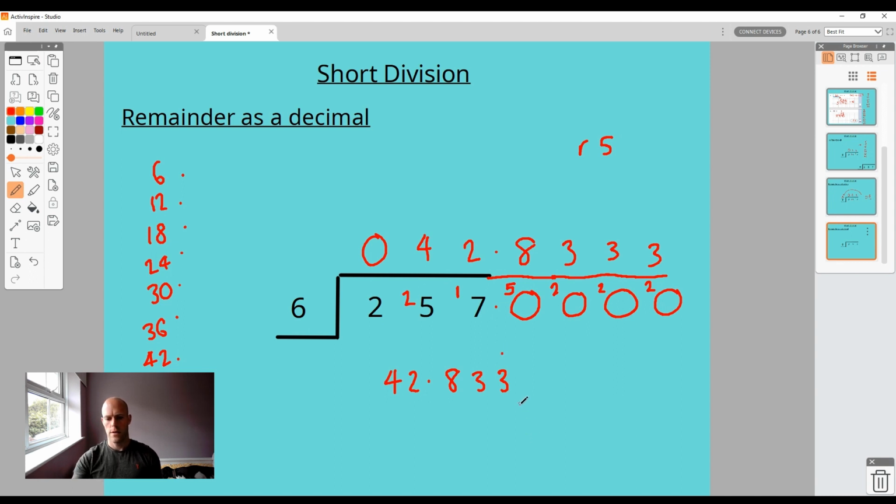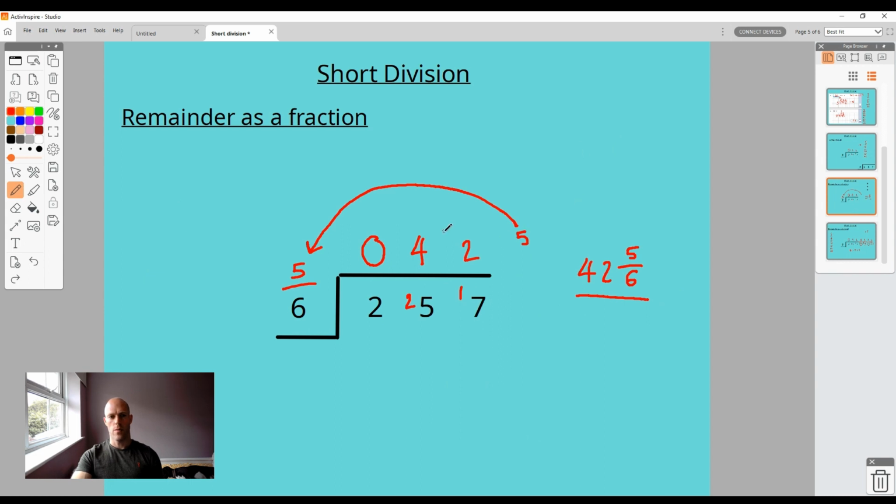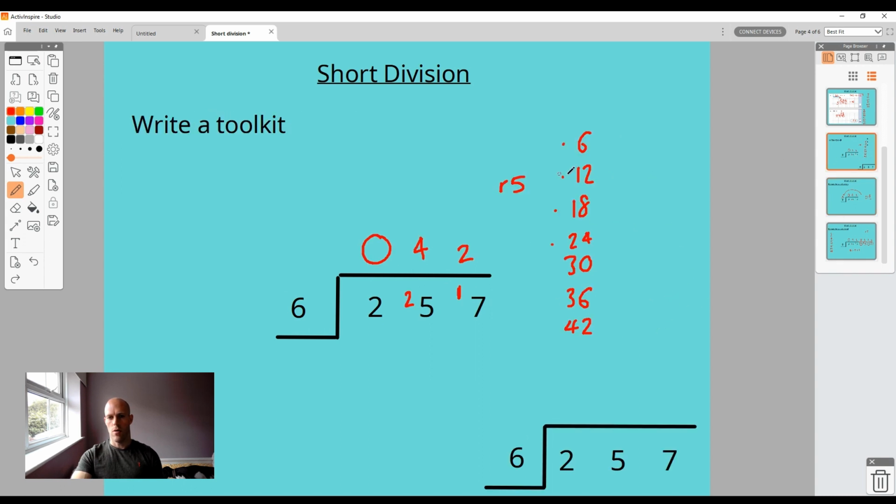Just to check with the calculator, 257 divided by 6. And there's all the 3s that we could have done and gone on forever, but we're not going to do that. So there's a few ways to represent short division. Short division with a decimal, put decimal points in, create a place to actually drop your remainder into. Short division with your remainder as a fraction, put it on top of your divisor and then write it in a neat package, 42 and 5/6. Or you can just write it as remainder R5, whatever you need.